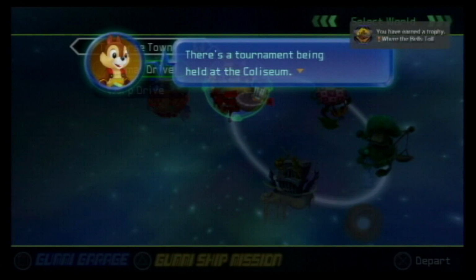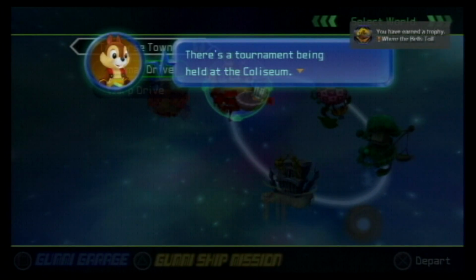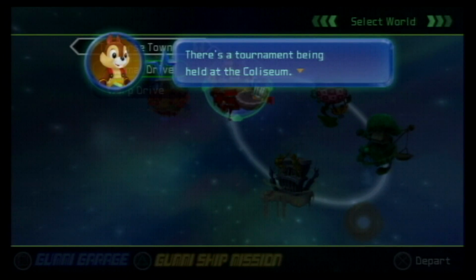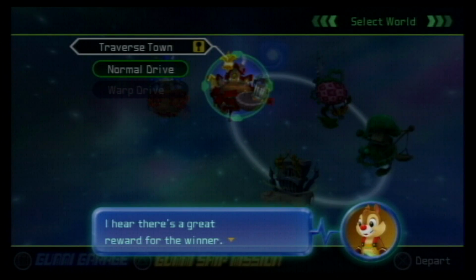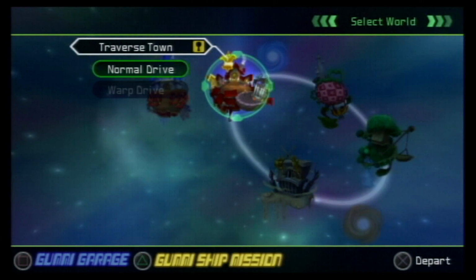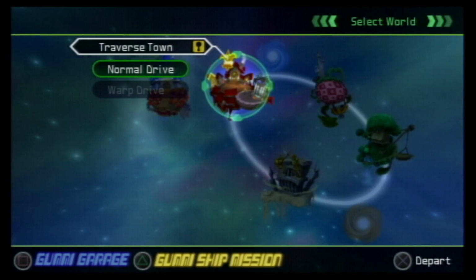There's a tournament being held at the Coliseum, and we have the trophy where the bells toll for sealing Traverse Town. There's a tournament being held at the Coliseum. I hear there's a great reward for the winner. There is, in fact, a great reward for the winner. It is the gravity spell.